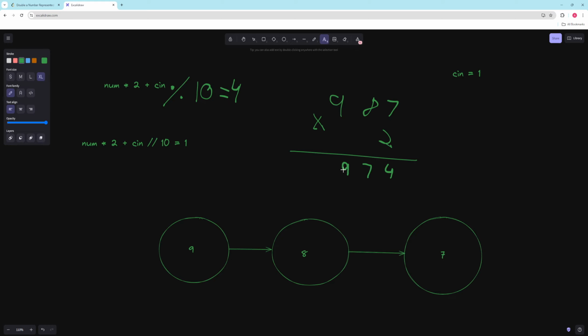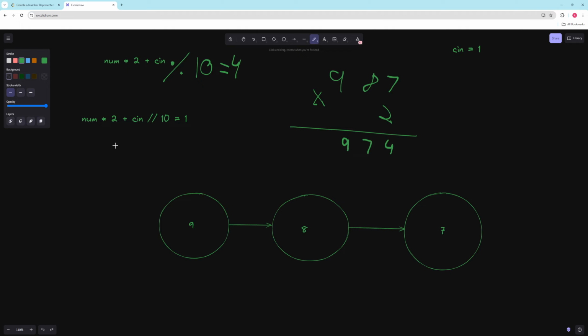So you'll have this number left when you're done traversing your linked list. We can traverse our linked list, and I'll show you how to do that. And then we'll have the 1 left over. After we traverse all 3 nodes, if we do have a 1 left over, once we make our number, in this case 974, we need to actually make one more node that's a 1. And then that would be our answer.